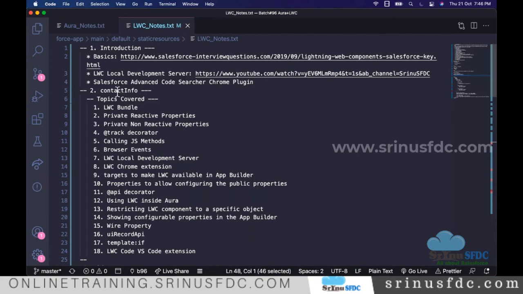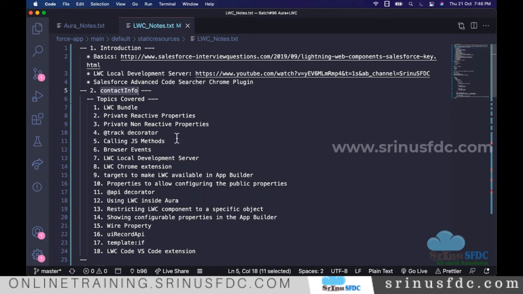So I'm going to create one component with the name contactInfo. Let's say there is a contact with first name, last name, email, and some information we need to show on the UI. How do we show it, and what is the procedure? I'm following the camel case convention here, starting with a small letter, and then a capital letter for Info.